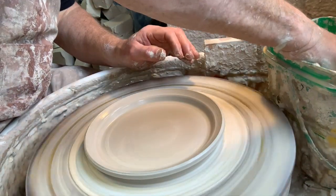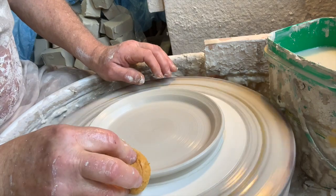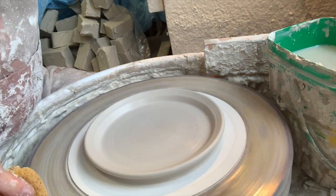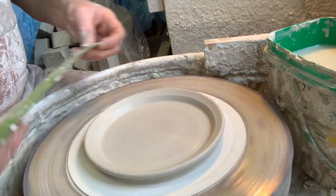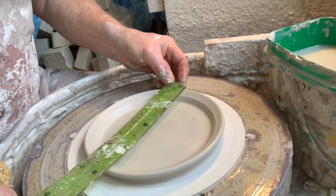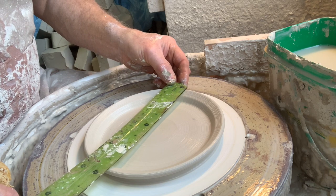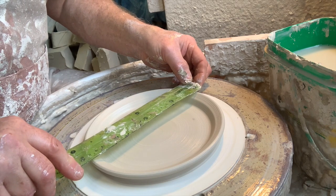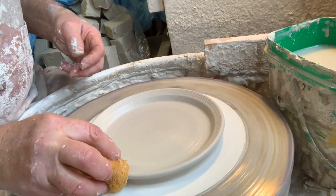It's not much of a rim, and this plate is probably only 6 inches, 7 inches across, so it's a very small plate. Don't have a tape measure. Oh, I do. So where are my inches on here? Oh, I've got centimeters too, I can tell you in both. So it's actually 7.5 now, so it's going to shrink to about 6, 6.5 when it's finished, which in centimeters is 19 centimeters across. And that's it, that's the little plate.